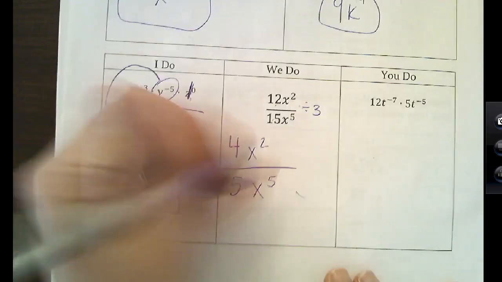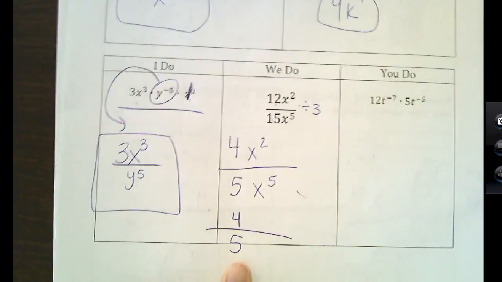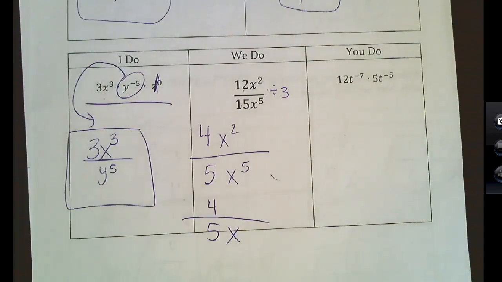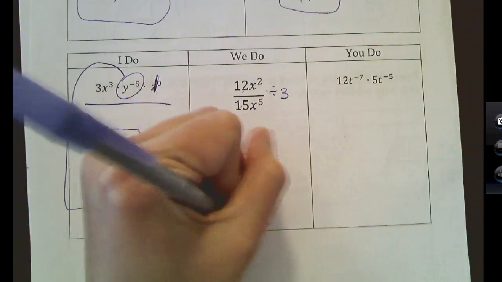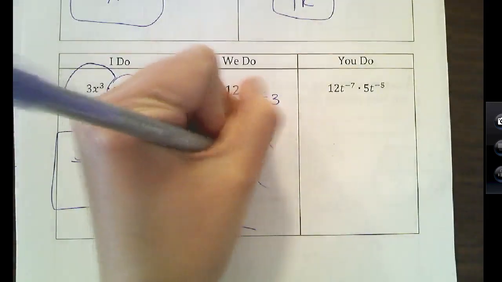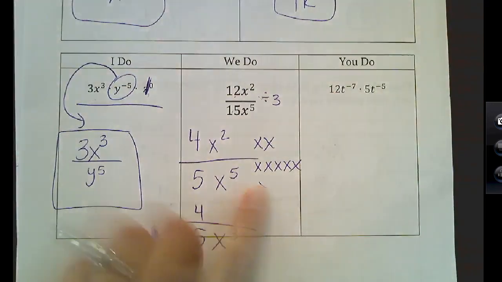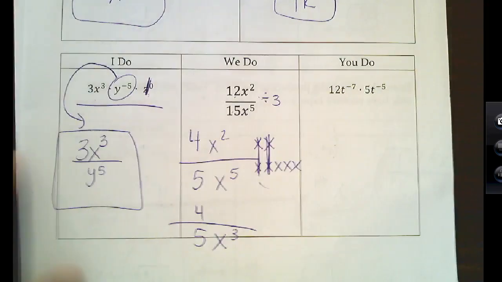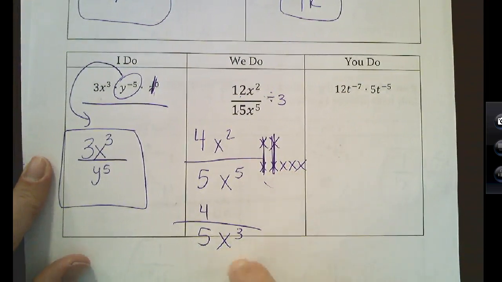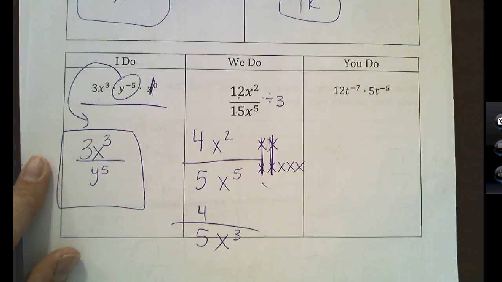Denominator. So I'm going to write the 4 and the 5 that I had at the beginning. Those are still there. And you guys just told me that I have more x's in my denominator, correct? So all my x's are going to end up in the denominator, so I'm going to write them there. And how many? 3. Very good. Watch this. If we had x squared, there would be 2 in the numerator. If we had x to the 5th, there would be 5. Cancel. Cancel. Remember doing that? When they would cancel? So do you see how there are 3 more x's in the denominator? So we have x to the 3rd power in the denominator. Does that make sense? Okay, go ahead.